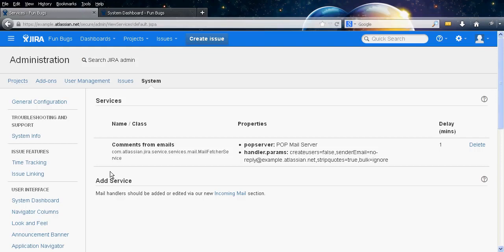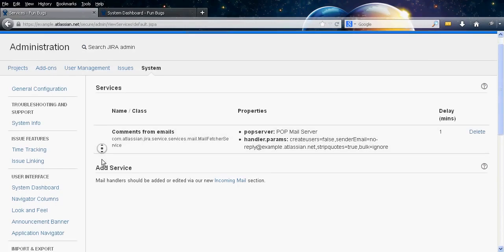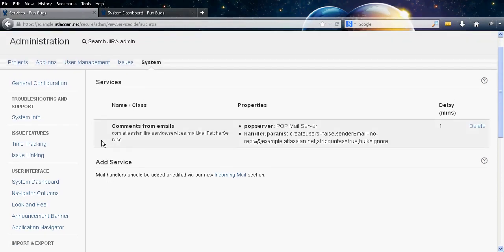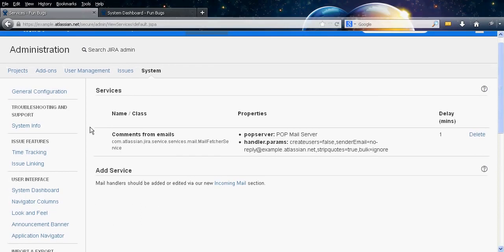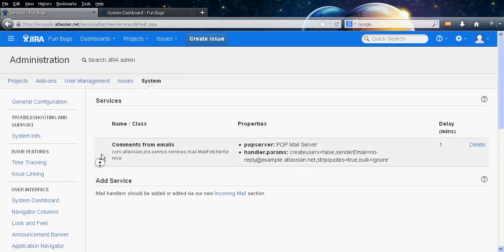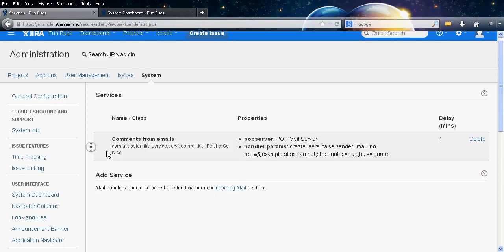Okay, right. Services are not really something that you'll typically need to adjust. They're all set up by Jira as default services essentially. So for mainstream administration, you probably won't need to do it. If you do need to do it for a specific use case, then research it in the documentation and go from there. Okay.